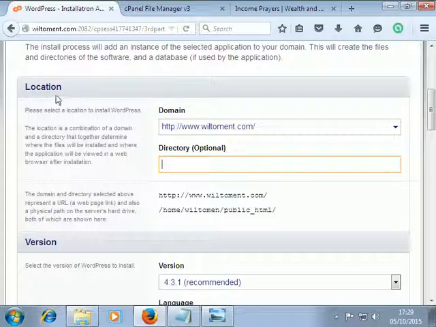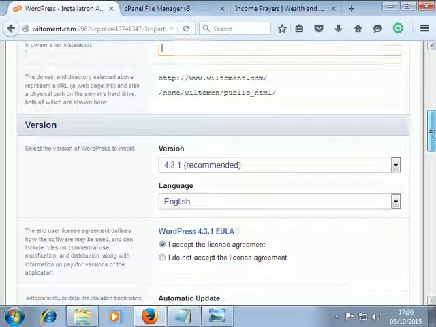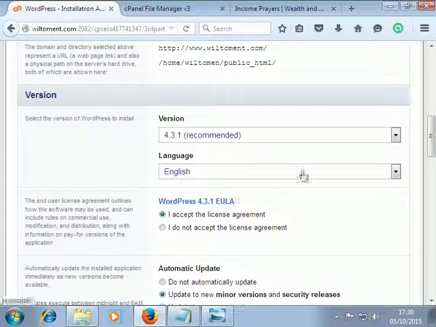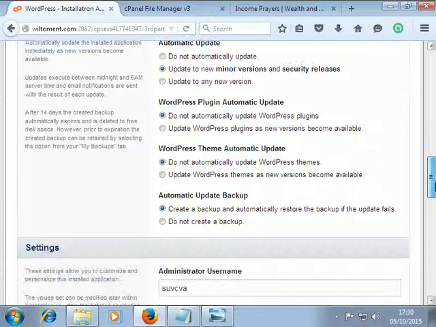Now in the section, after you click the install this application, it says domain. Now you have to select the domain that you are installing the WordPress. So the domain name that you choose during your order of your hosting account will be displayed here. So we are going to install the WordPress onto our domain name. Now you scroll down, it's a version of this, accept, leave it intact, and scroll down the page.